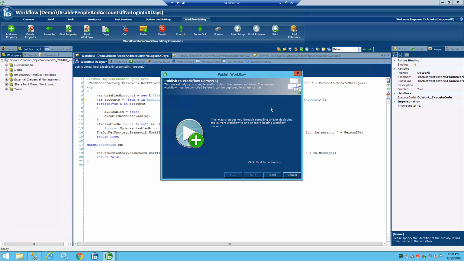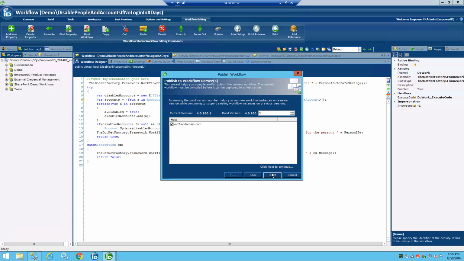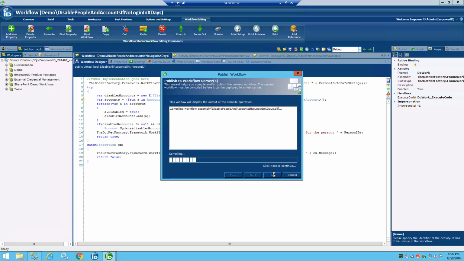So this is the publish workflow wizard. Just hit next. This is the server on which you want to publish. It's already checked, so I'll click on next. It's publishing the workflow.